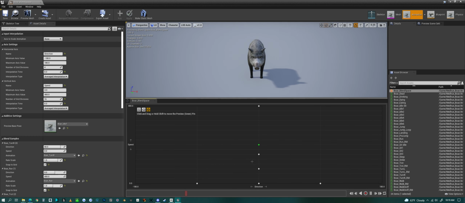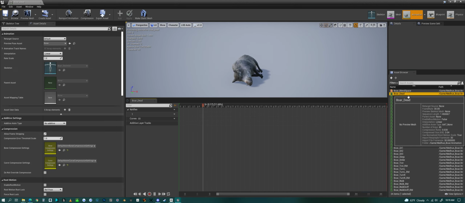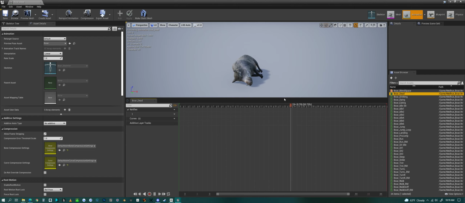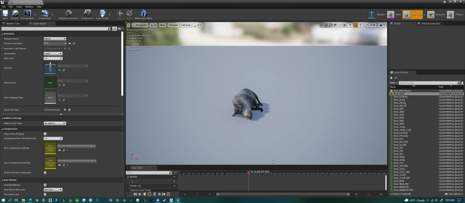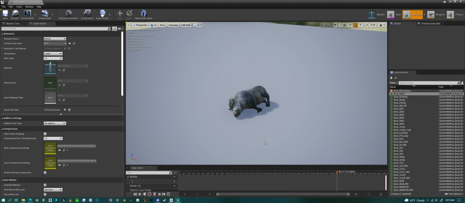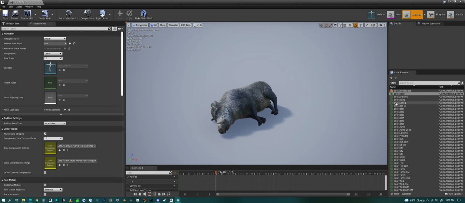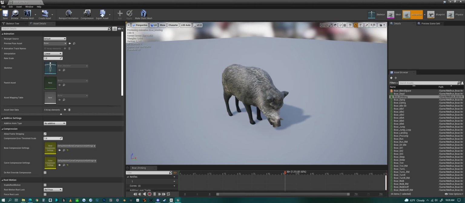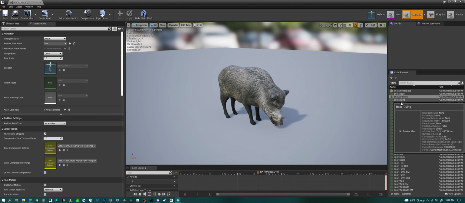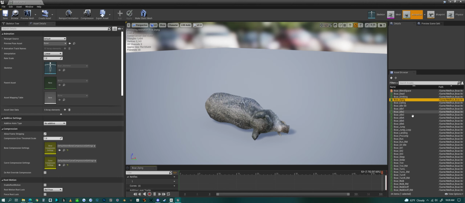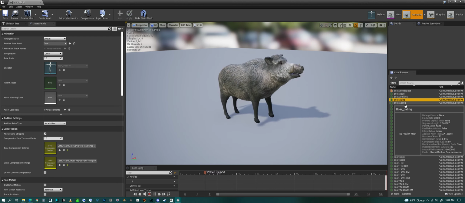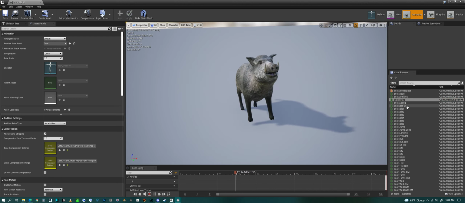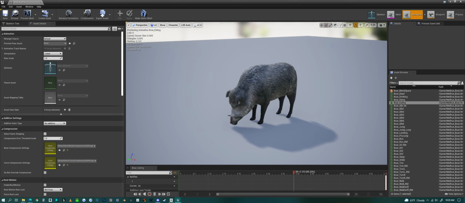We have a blueprint that works with the AI system and everything. There's a dead animation here, a drinking animation, a dying animation, an eating animation.